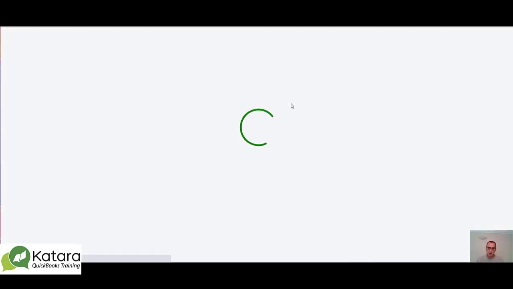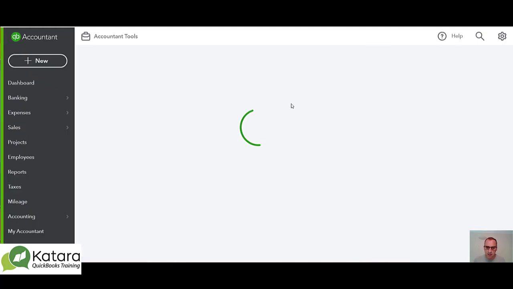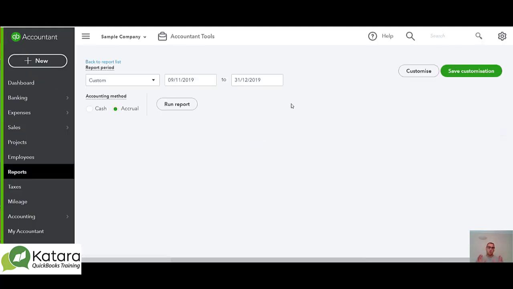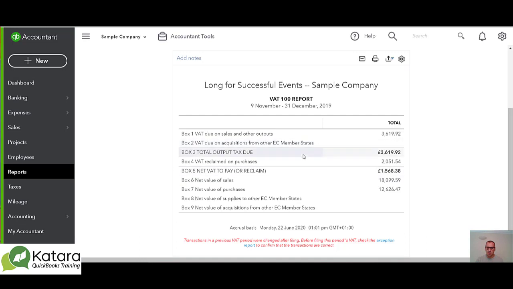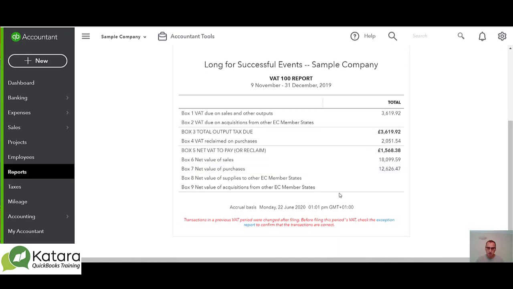This is a summary of the headline figures for our VAT return. Once we've got this return, we'll be able to see whether there are any exceptions, any changes brought forward from previous periods. So at the bottom here in red, I've got a little marker that says I have got some exceptions, and we'll look at those when we get to the VAT exception report. But this particular report here shows me for the period I'm looking at what the numbers are in my boxes 1 to 9 of my VAT return.